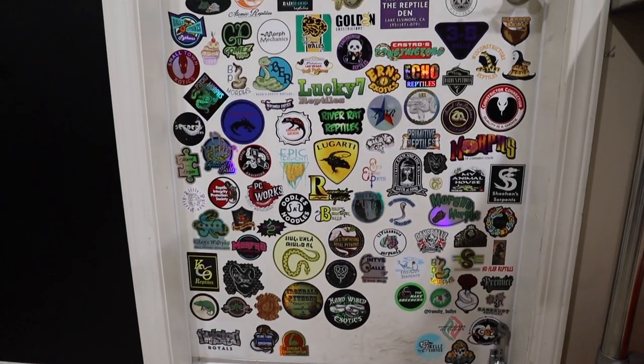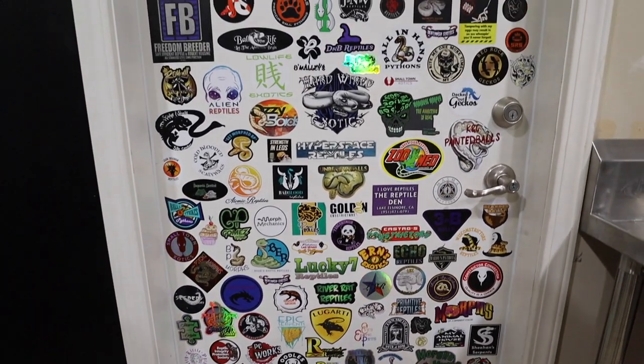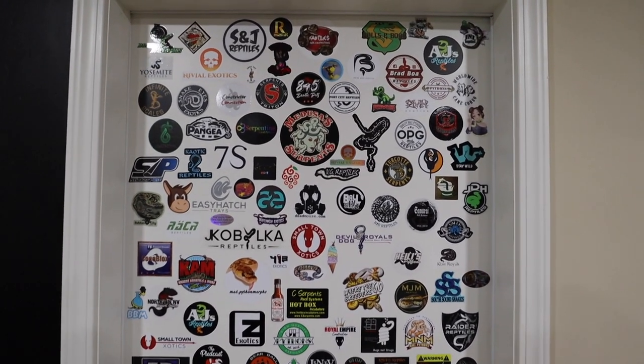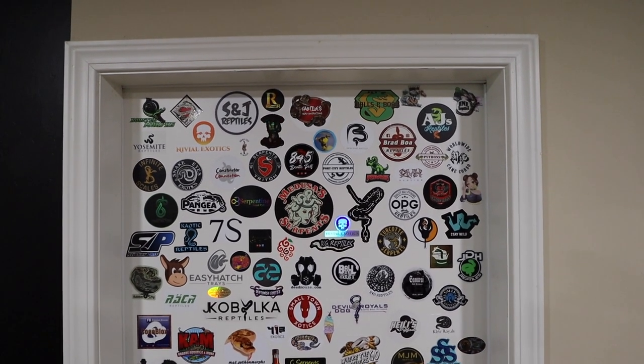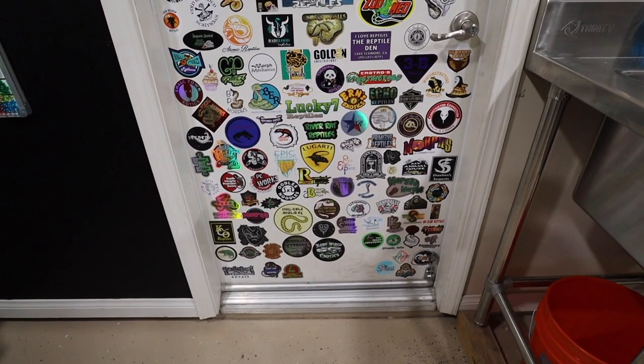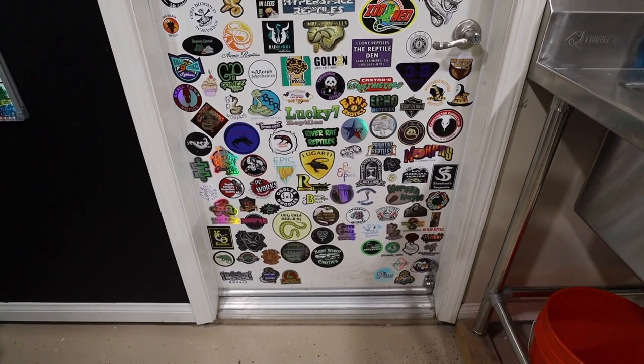Here is the sticker door — big thank you to everyone you see on here. Thank you for helping me fill up my door — it's the coolest door I've ever had in my life and that's a hundred percent real. There are only a few more spots at the bottom, so if you want your sticker in there hit me up on IG. We're always upgrading, always trying to improve — whether it's with the genetics of our snakes or facility upgrades. I'm still waiting on some Sea Serpent racks, and I'm getting a Freedom Breeder rack pretty soon. Onward and upward — until next time guys, keep your socks on, rock on.